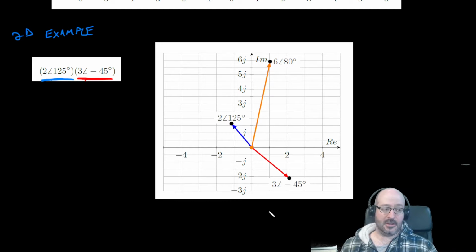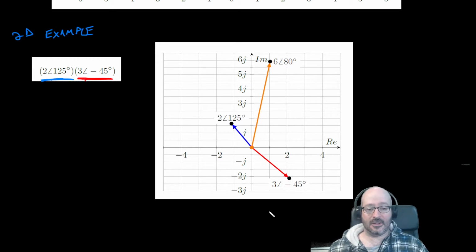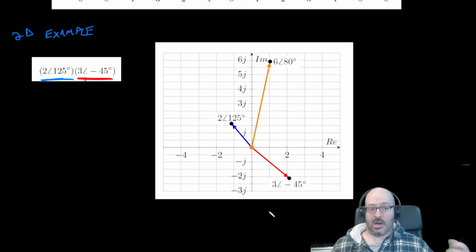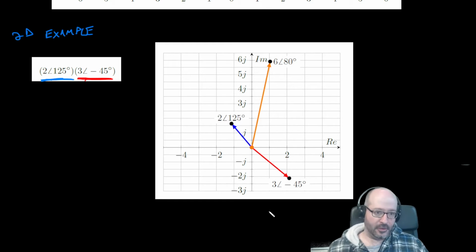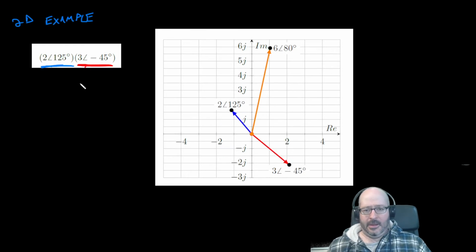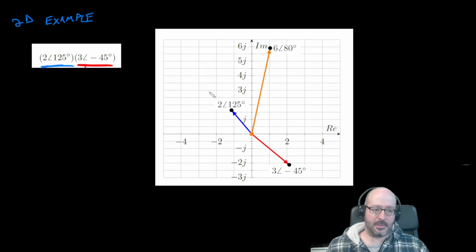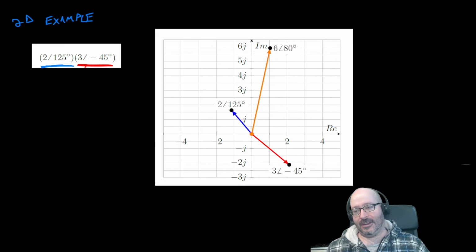Multiplication is stretching and rotating. And we're going to use this to say how much does a resistor take a voltage and stretch it so that it turns into the current. Or how much does a capacitor take that same voltage and stretch it, but also rotate it, to turn it into the current. So stretching and rotating. This one's going to be real important for us. I want to build up to division. And if we're going to go to division, we have to take a trip through inversion. All right? So stay tuned and good luck, folks.